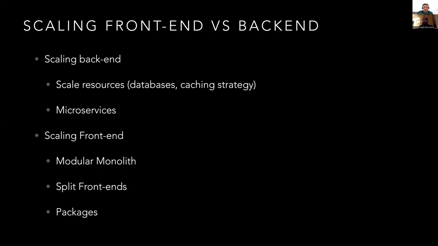But then you have this concept of the modular monolith, where you have just one monolith, but it's based on modules inside. So we can manage that as if it were many repositories. You can always split the front end, but I'm showing here all the possible ways. Splitting the front end can be challenging because, different from the back end, where you can share a database for storage, in the front end things happen on the client side. So it's different to keep and persist data when you have many front-end applications split, where the code base is divided.